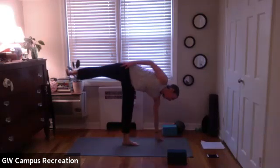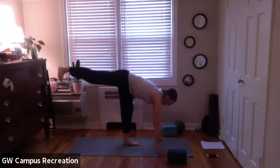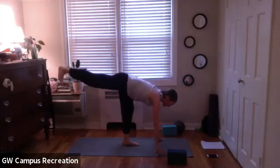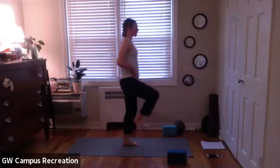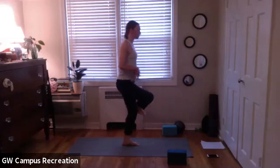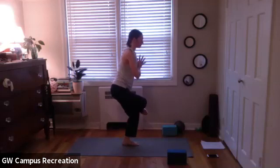You can, if you're in half moon, reach the right arm forward towards the front of the mat. That'll give you a nice side stretch. Good, and everybody move through a standing L. We'll rise to bring the right knee towards us for stork, and then cross it for a figure four. Sitting the hips back. Big inhale.